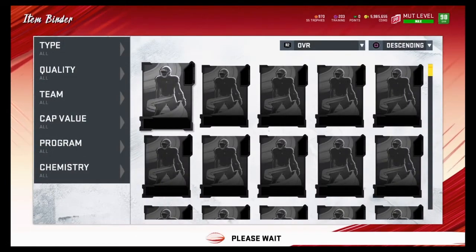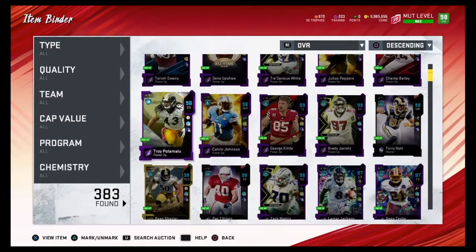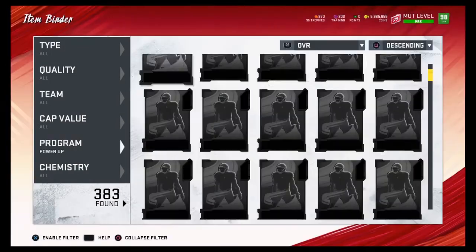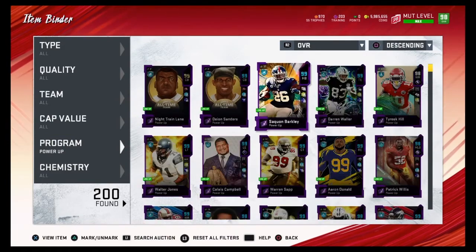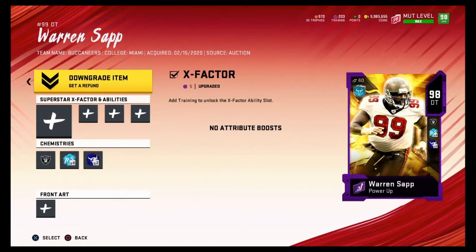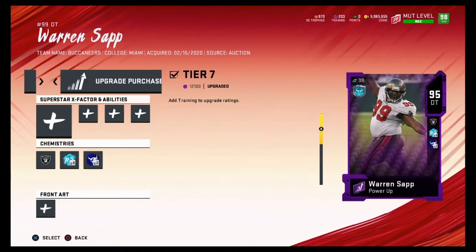So yeah, it doesn't only work with Calvin Johnson. You can look at other power-ups that have only one card too. For example, let me go to power-ups real quick. I have a lot of power-ups. I have 200. So let me see. Okay, so like Warren Sapp, right? If you go into upgrade, Warren Sapp also only has one card, so if you need a defensive tackle but don't have enough coins to pay for it, then just pay for the training.